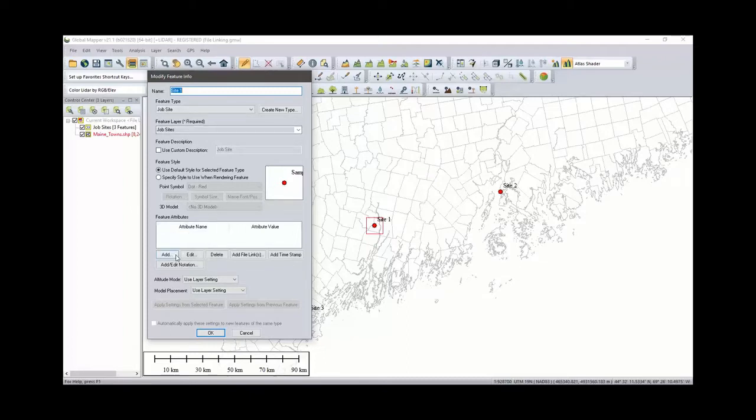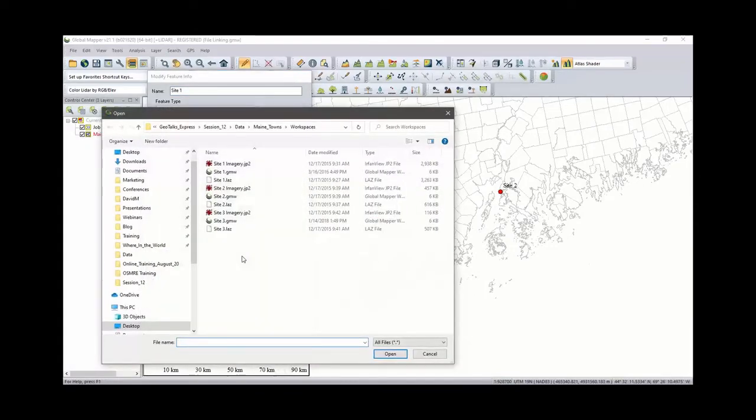You can add them manually, whatever the appropriate attribution is. What I'm going to point to specifically is this option, adding a file link. And it can be any file. There's no restriction. I could add an image, I could add a document, I could add a PDF, something that kind of expands on the information that you maybe have in your attribute table. Photographs are a common one, linking to an image so that you actually can see visually what's at this location.